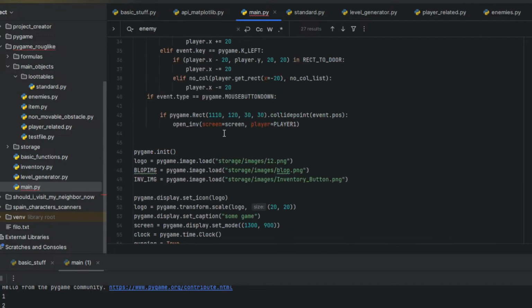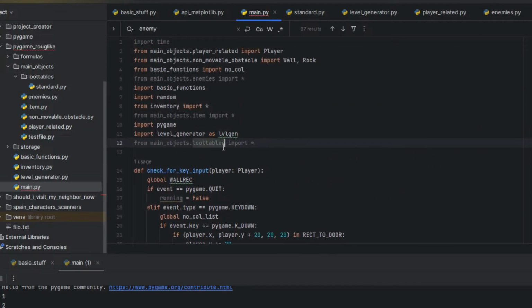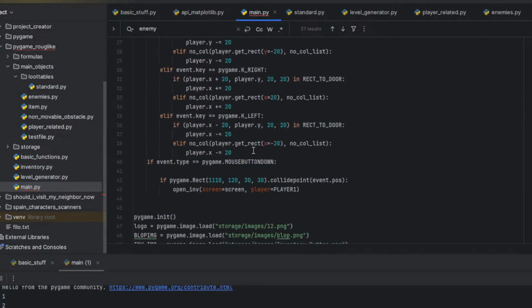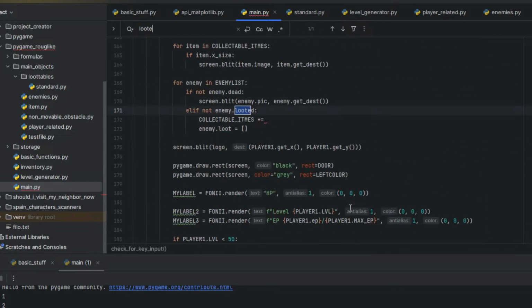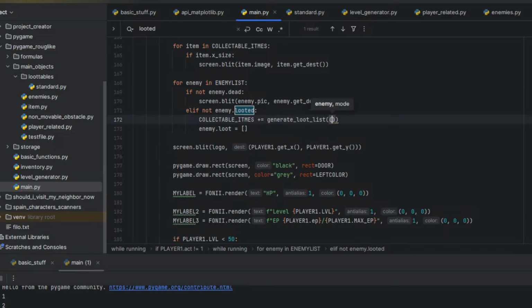No. Looted. Generate a loot list. Blob 1.